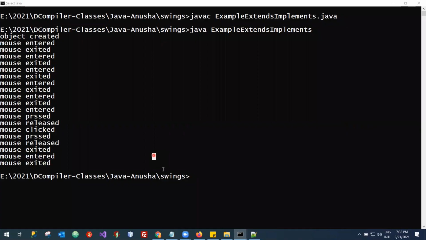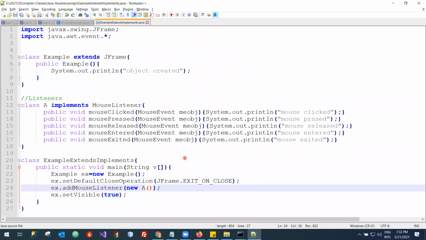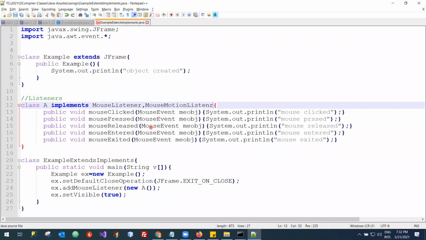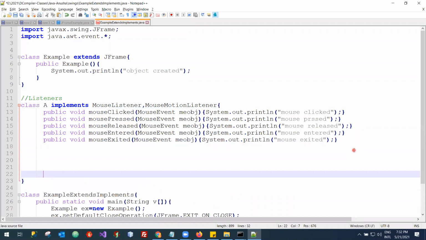Who gives me that? It is MouseMotionListener, comma, MouseMotionListener, sorry. MouseMotionListener, let me define it by typing it.